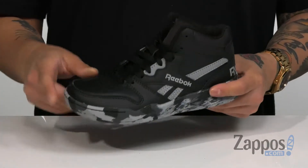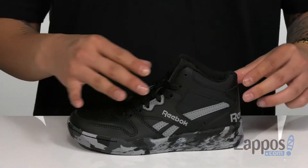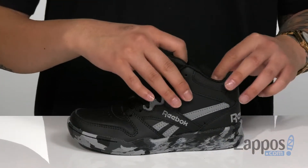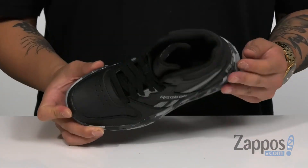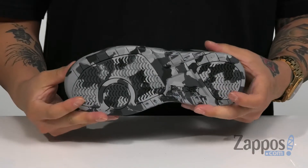protection and durability on the shoe. A traditional lace-up design that goes all the way up for a secure fit. The high top silhouette protects the ankles and there's padding in the tongue and collar for additional comfort. A cushioned footbed keeps them comfortable along with a sturdy yet flexible design on the midsole.